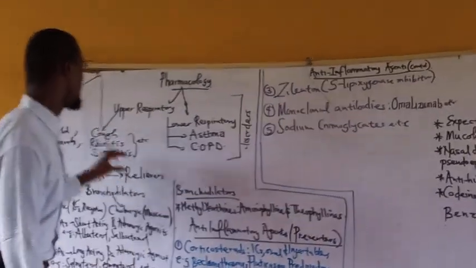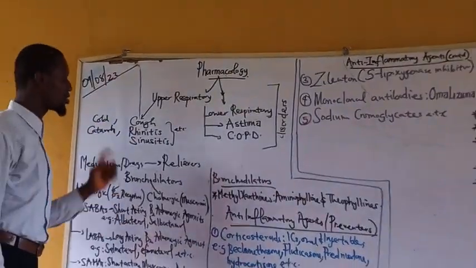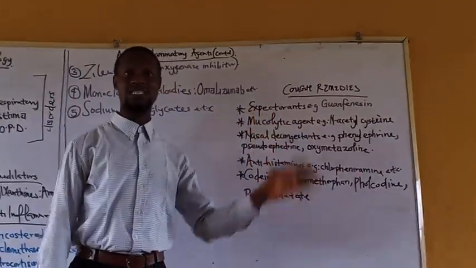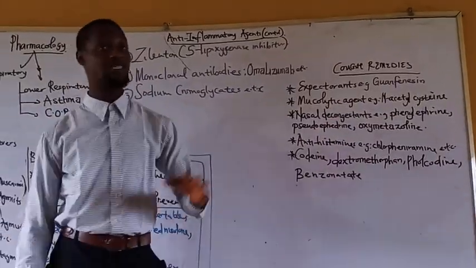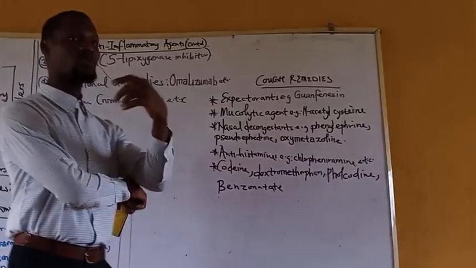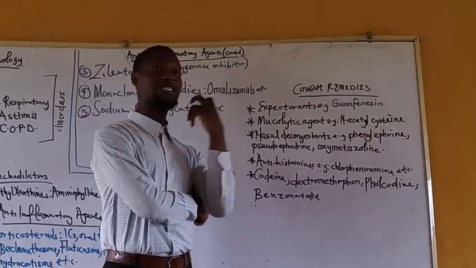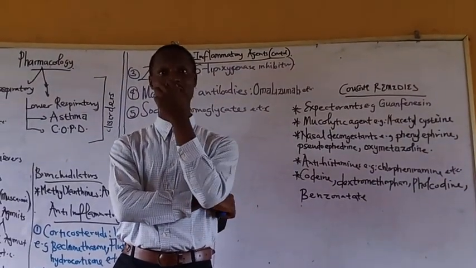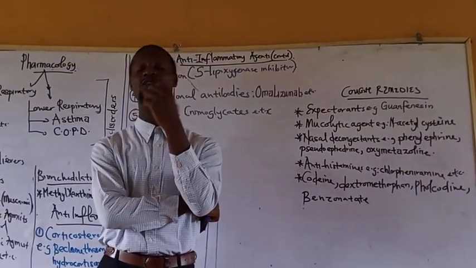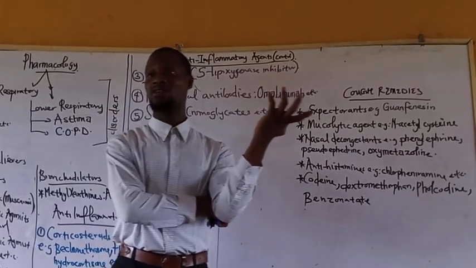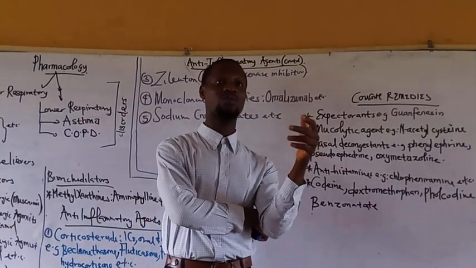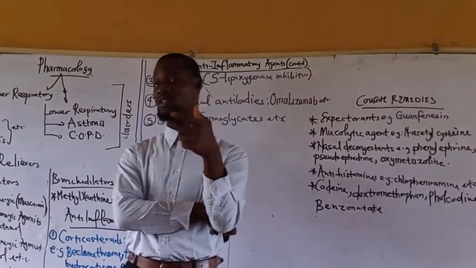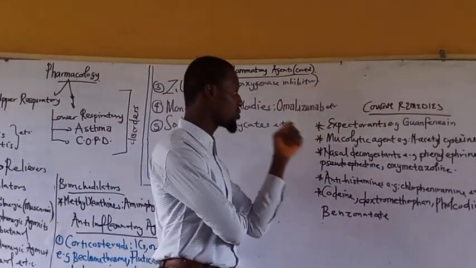Now moving on to problems that have to do with upper respiratory disorders: cough, cold, catarrh, rhinitis, sinusitis. Now, what will rhinitis be? Itchy, watery eyes and nose, where you keep having water coming out from the eyes and nose, and it's itching and all that. So it can be allergic rhinitis. Other cases can be what we call rhinitis induced by medication, so rhinitis medicamentosa.